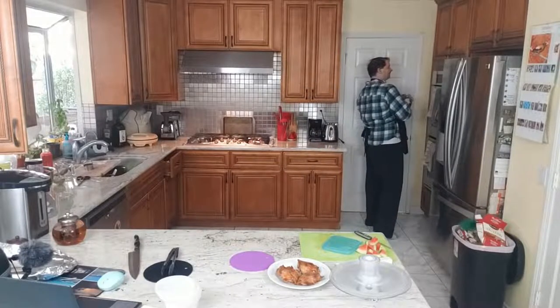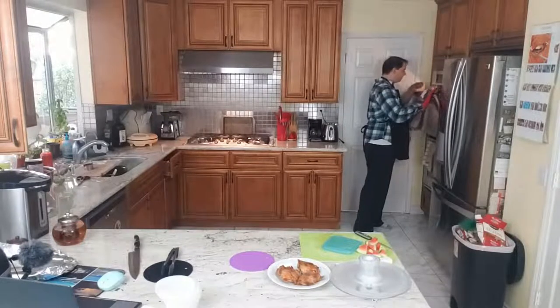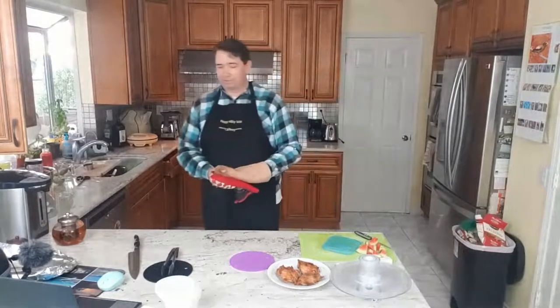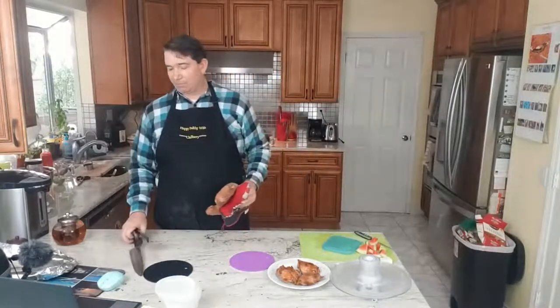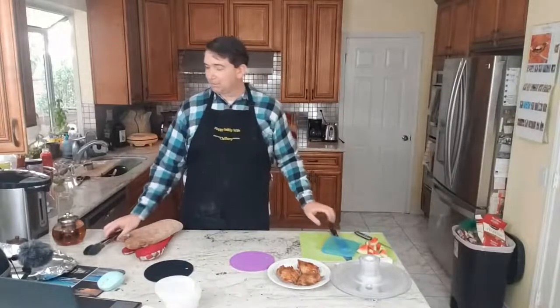Let's take a look at the biscuits. Nope, not quite. Almost there. And I keep opening, I keep losing the heat that's inside, and it takes longer and whatnot. But oh well. There it goes. While we're waiting, let's see.